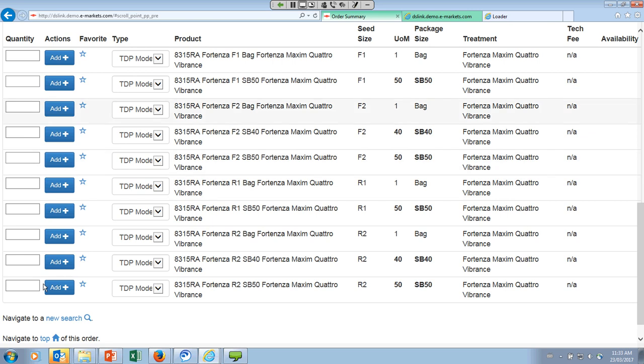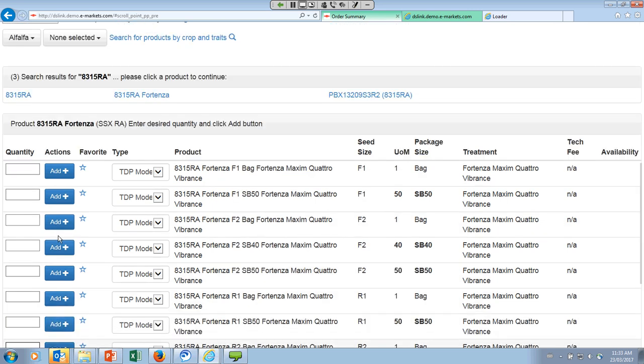This is basically the same function as in the order form. Now you want to be careful you select the right product. What I sold him was Fortenza R2 in bags. So I'm going to put that I sold him 10 bags of that. You just put it in, and then you click the Add Plus button. Now that product will appear up here as delivered.